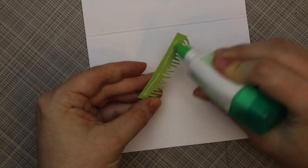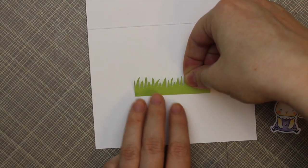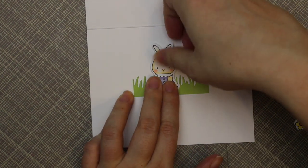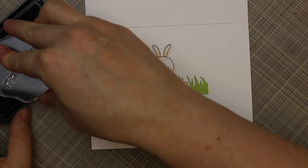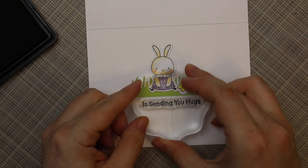And then on the inside, I just die cut another little piece of the sour apple cardstock with the smaller grassy edges die-namics. And then this is where I'm going to add that little bunny and flower that I colored earlier, just to finish off the inside, and then add another sentiment from this set right along the bottom. So it just kind of finishes off the whole little scene.